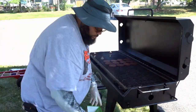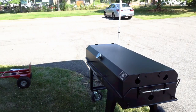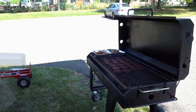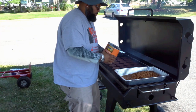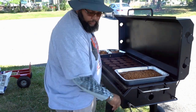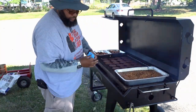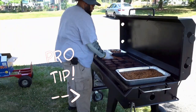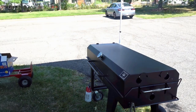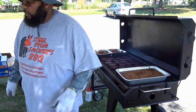First things first — I tell you guys all the time, whenever the grill is warming up I prefer to cook the veggie burgers at a lower temperature. That way I'm not wasting that heat, and I'm actually using it to cook the veggie burgers. There was some chicken to warm up — chicken wings, wingdings — and then some beans. Taking advantage of the grill not being too hot just yet, I dug in there with a gloved hand. The wings and beans weren't warm enough yet. That right there is a pressurized water sprayer — it comes in handy a little later.